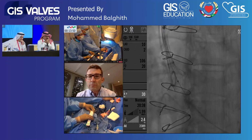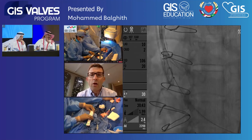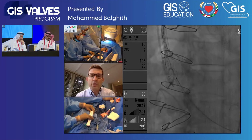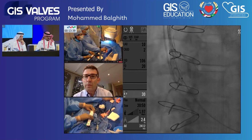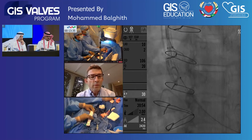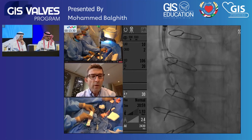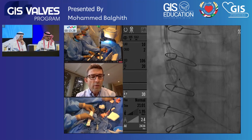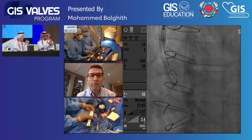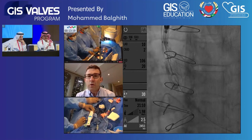I think it moved a little bit higher than what we want. I would go all the way now to the lock point so that you get anchorage on that left side. Don't move, please. I'm continuing. Yeah, that's good. Okay, you're going to hear the click soon. So you will hear and feel the click of the lock point of the Navitor. Yes, done. Yeah, it's there. Take a picture.